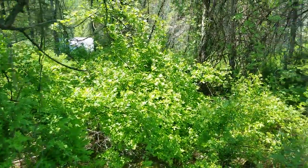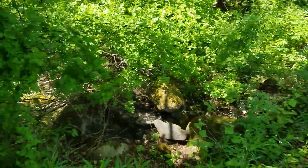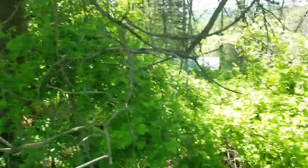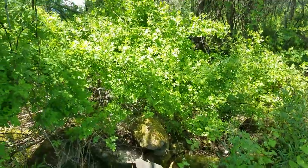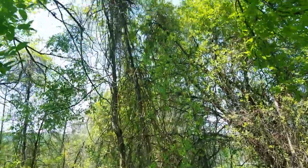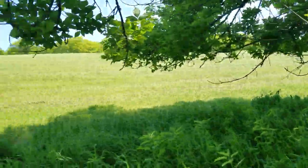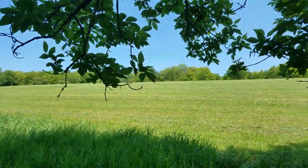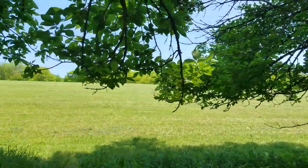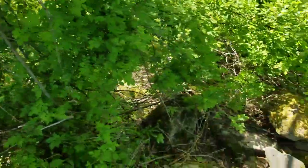Well, this is one of the spots, and it's a long wall sitting on this ridge line running north-south. I don't even know how long it is, and I can't even see most of it. It's covered in thorn bushes and maple trees and strangler vines. Forever it's been here. These are all pasture lands. Now they're hay grass. Cows used to have a party here. At the top of the hill, there's another long wall, and on the other side, there's another long wall, three of them, all the same direction.